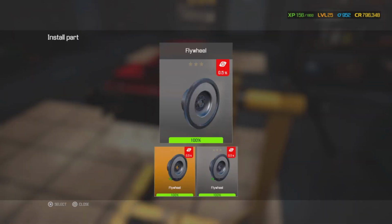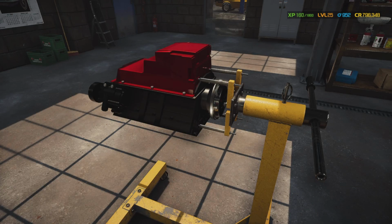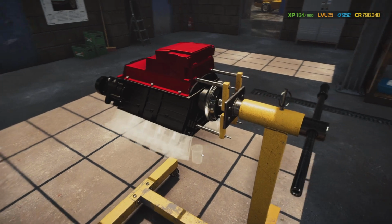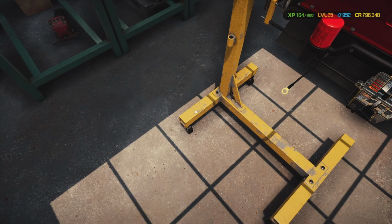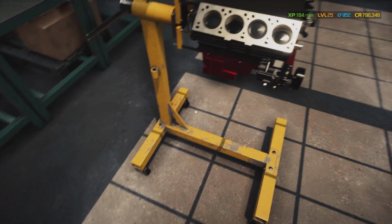Alright, now we're going to put the flywheel on. Now we're going to put a clutch plate on. Now we're going to put the pressure plate. Now we're going to put the throw bearing on. Alright, I think we're pretty much done with as much as we can do in this aspect of it. Now we're going to have to flip this around, just like that.